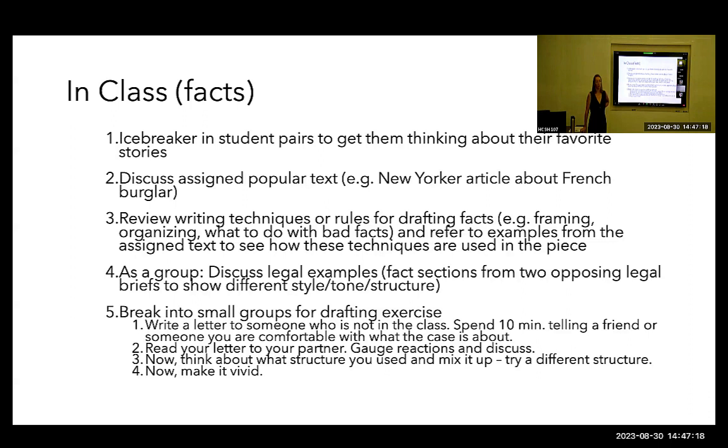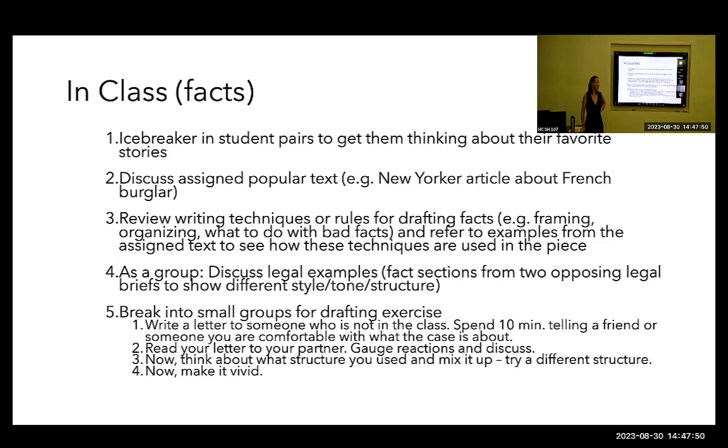Any kind of class is to break it down. A lot of people will balk at thinking they have to spend 30 minutes or 45, but if you think it's 10 minutes or 15 as an icebreaker activity, or we're going to pay attention to genre or to this or that, because my students would struggle with, now make it vivid. They would need the entire, what do you mean make it vivid? So there's some leaps of faith in there too, that some students will get and others won't get.